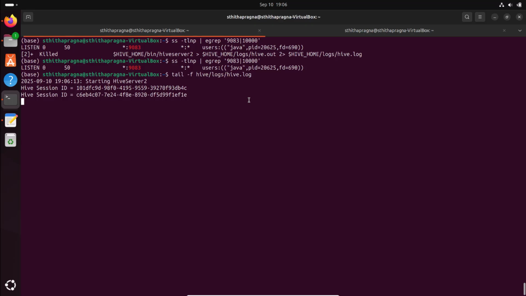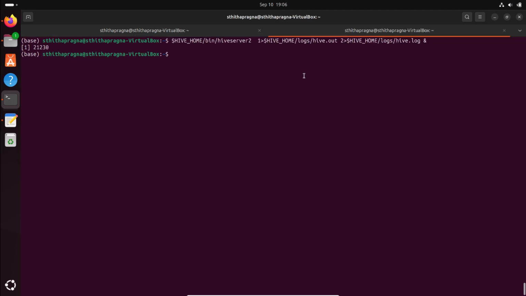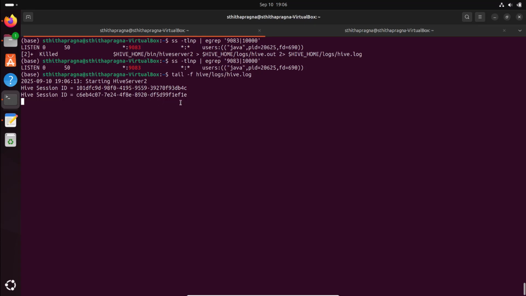It will take some time, but what I noticed is after the third Hive session ID is displayed, if you check this, it is going to show you that it is up. Okay, let me run this command. Okay, nothing, only Metastore, because we didn't see the third one yet. So let's give it a minute. This was my first struggle. I spent a lot of time yesterday and today, and all I was doing was not being patient.